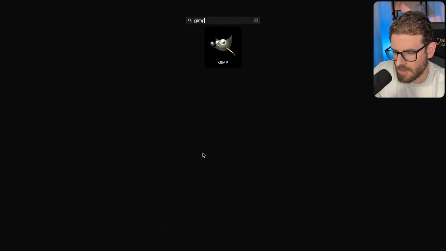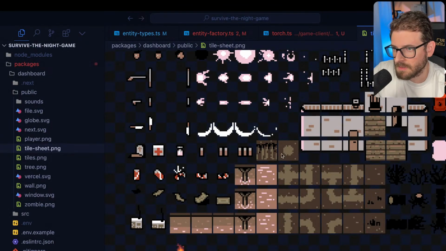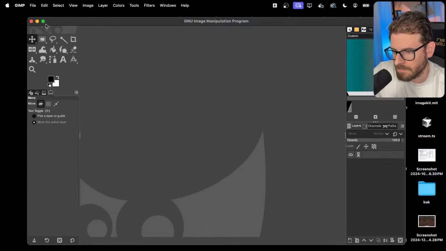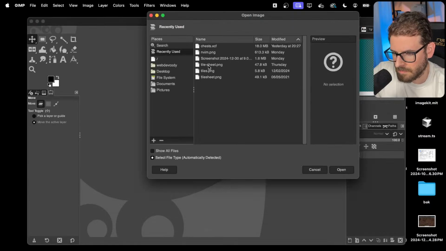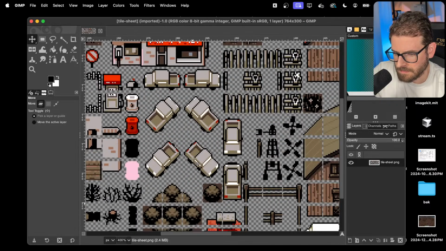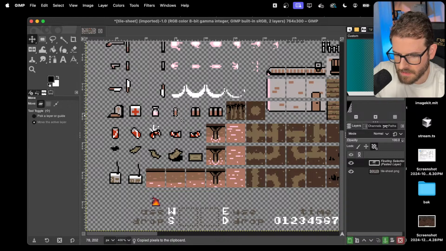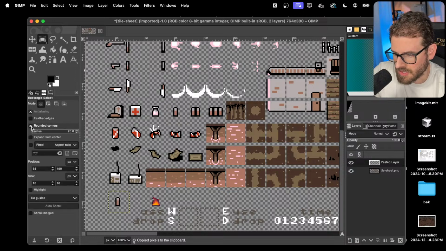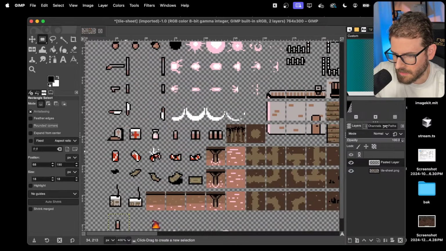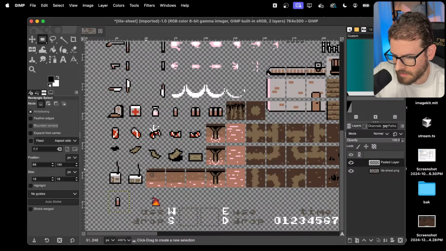There's no rush. Let's just go ahead and load up GIMP. Just get this going. Tile sheet. Is this the right one? All right, so let's grab... I don't know what this is. This is probably a bullet, like ammo or something, but why not just grab it? And I need to find a better way to manage these tile sheets because using GIMP is just not it. But we're going to go ahead and just pretend.